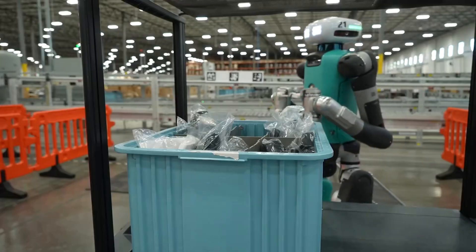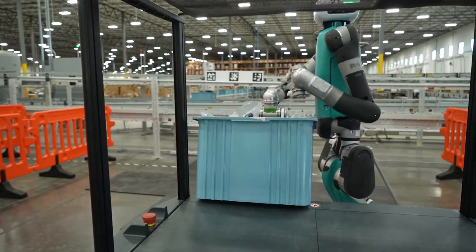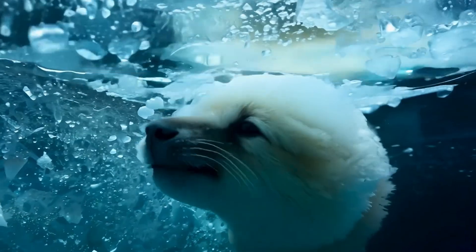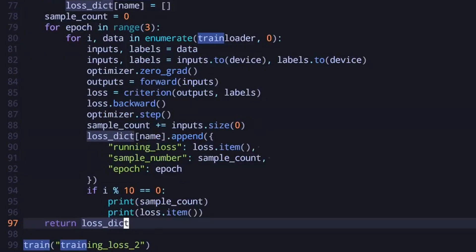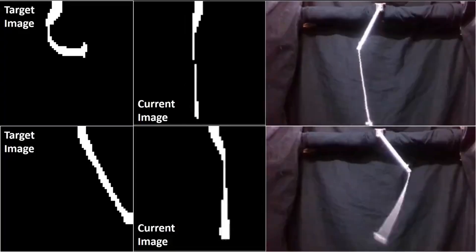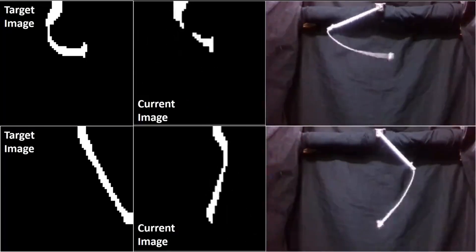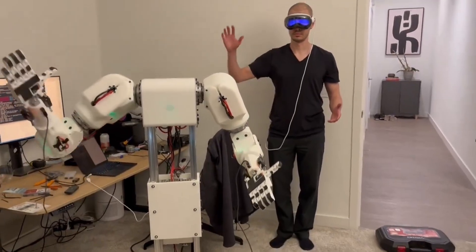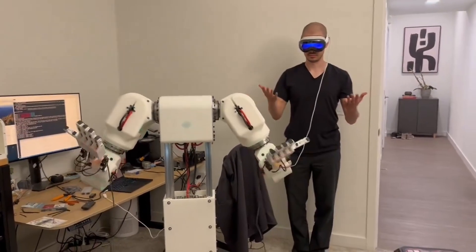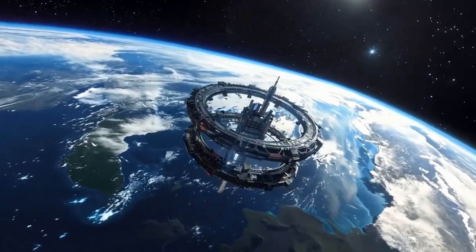Chinese AI development has been supercharged in the last few months. We've seen them use orders of magnitude less GPU power to train similar or better models to what companies like OpenAI have been able to accomplish, and today we got something absolutely incredible. The lab behind DeepSeek — which you probably know from their coding models like DeepSeek Coder — has released what they're calling the first compact reasoning AI model to rival OpenAI's O1 Preview model. This model is called DeepSeek R1 Lite Preview, and I want to break down what this model is good at, what it's actually not that great at, and what it means for the future of Chinese AI labs in their competition with the West, specifically Silicon Valley. Welcome to AI Flux — let's get into it.